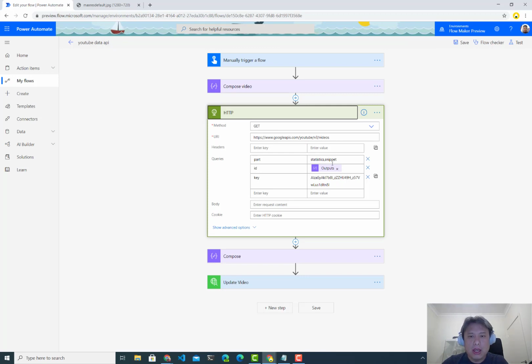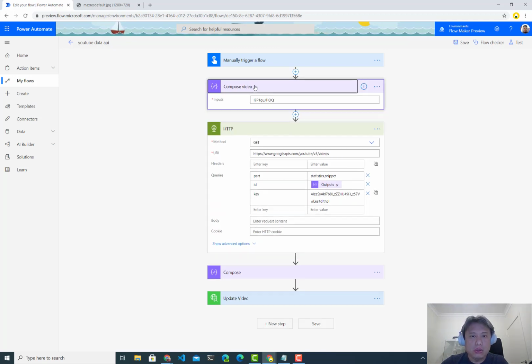We are going to need our video, which I put this ID here. So that's the query we're gonna do, ID. So Google API has many segments. We want the parts for stats and also snippet. So we want 2 parts of JSON. And also we need an API key.